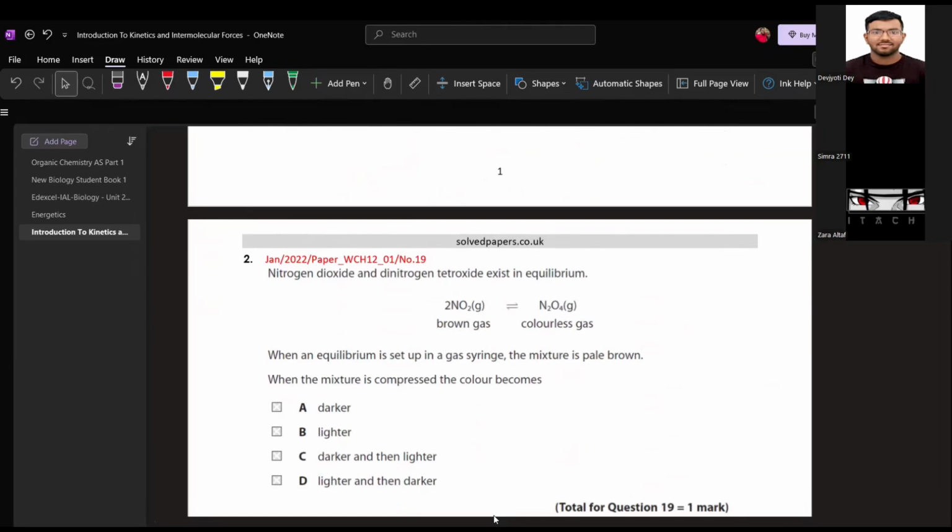Simra, can you try? Look, one way to identify in which direction the equilibrium position changes is by checking the color of the respective reactant and product. As you can see very clearly, the mixture is pale brown initially. So what does it state? It basically states that the mixture consists of a relatively higher amount of NO2 compared to N2O4. Did you get my point? Why is it pale? Because there is some N2O4. That is the reason why the brown has become a little bit pale.